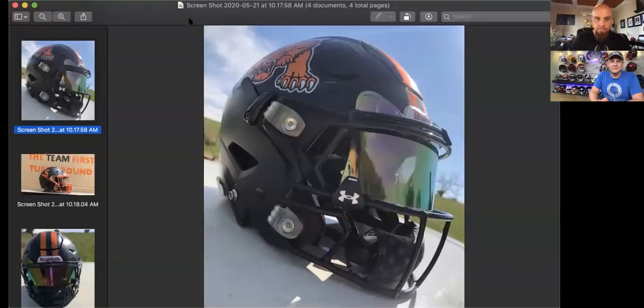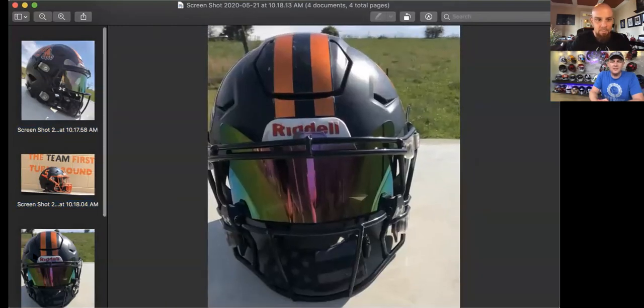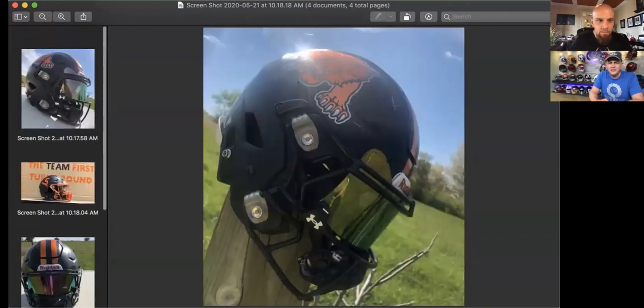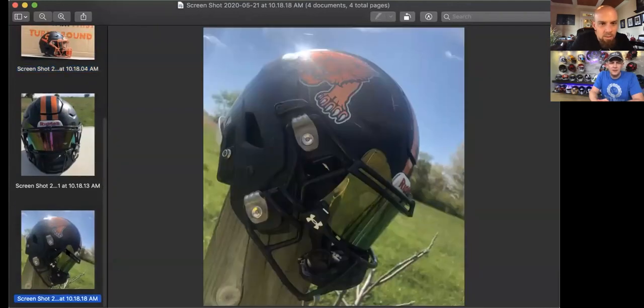So next up, actually last of the day already, Jay. This is Ian. All right, Ian. Ian's trying to be fancy here, right? He sure is. So I see a different helmet, or a different face mask. Looks like a different helmet. I would definitely say a different helmet, because one's got a number on the side, the other's got, is it a lion? Yeah. You can tell with the glare from the sunburst.